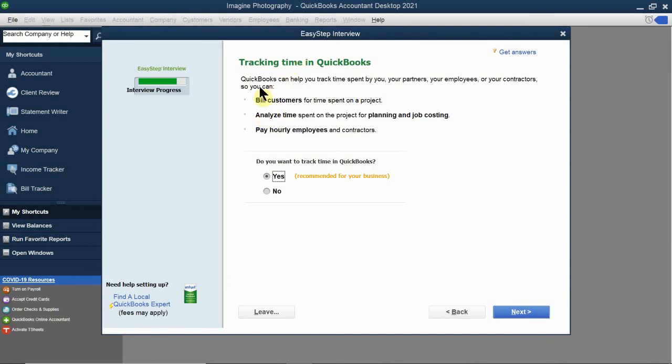And especially if, let's say, you're not a service provider, right? But you have employees that work for you on an hourly wage. Then yes, you definitely want to be able to keep track of time, because there's a section under employees that allows them to put in their time in their specific timesheets. And then when we talk about payroll, it will make sense. Everything gets plugged in. So therefore, yes, it is essential if you are a service provider, and two, if you have employees that work on an hourly basis.